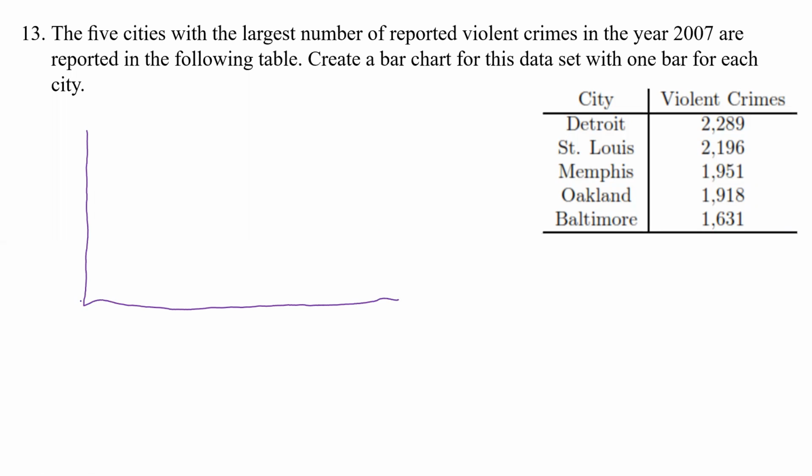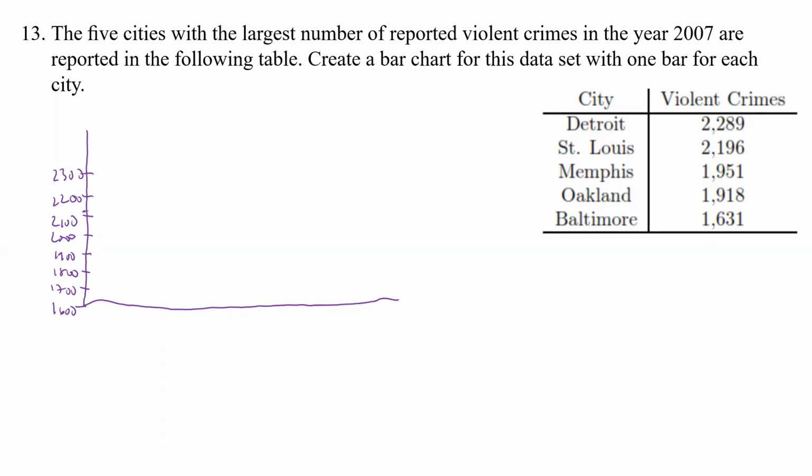All right, so what we're going to do is make our graph first. And so what we need to do is think about what we want for our scale. So we'll have, I don't know, we go from 16, 17, 18, 19, 20, 21, 22, 23. If we make 7 marks, 1, 2, 3, 4, 5, 6, 7, maybe we can make this one 1600, then 1700, 1800, 1900, 2000, 2100, 2200, and 2300.